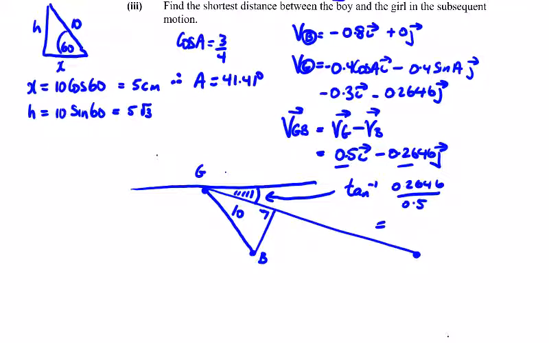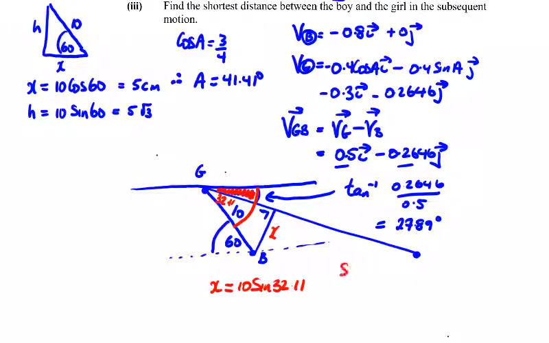That's going to be 27.89 degrees. Now, if I do another right angle down here, or another straight line down here parallel, we have this one was 60, she was 60 degrees away in that direction. So these two in here are 60, these two are 60, and we have this one is, let's say 28, this one is going to be 32.11. So we're looking for the shortest distance here, x. So opposite 32.11, x is going to be equal to the hypotenuse with a sine of 32.11, or you could set it up the long way, the sine of 32.11 is O over h, which will be your x over your 10. So x, the shortest distance here, 5.3 meters.